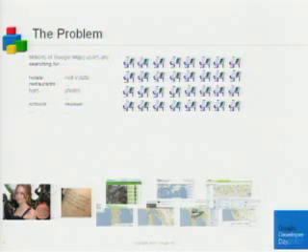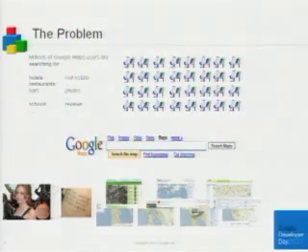And that's exactly what we're trying to solve with GeoSearch. We want to bridge this disconnect and allow those users to find your content using Google search and either using Google Maps search or using Google Earth search. So hundreds of millions of users searching for content, and we want them to find it.